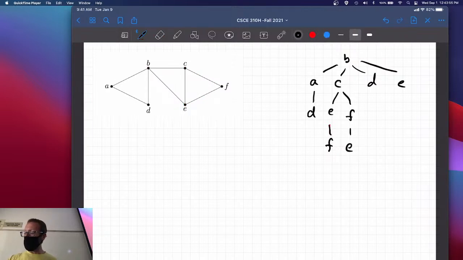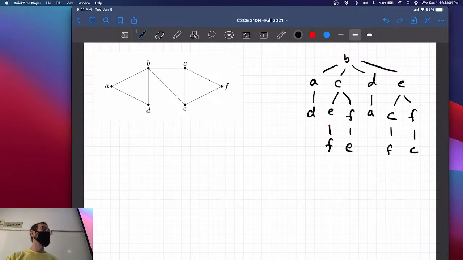Off of B, more quickly here, I can go to D, and then I can go to A. Right? But then I would end up backtracking all the way to B. If I decided to go to E, once I'm at E, I could go to C or F. Once I'm at C, I could go to F, and once I'm at F, I could go to C. Do any of those computation paths result in a Hamiltonian path? No. Why? Because I started at that bottleneck right there. But we know that there is a Hamiltonian path, right? I just have to restart it at a different starting point.